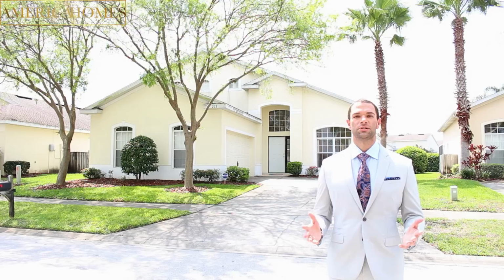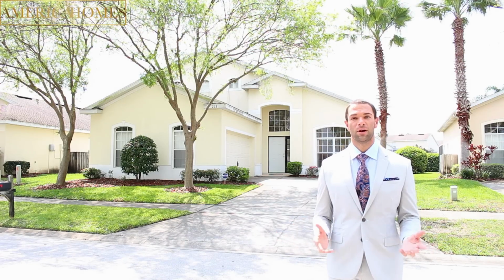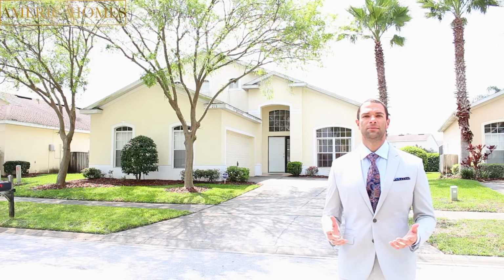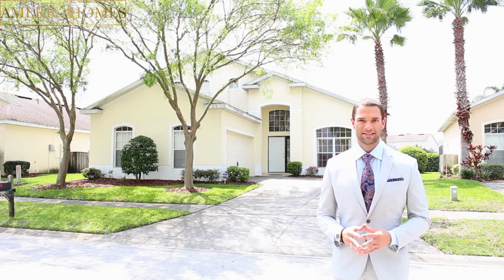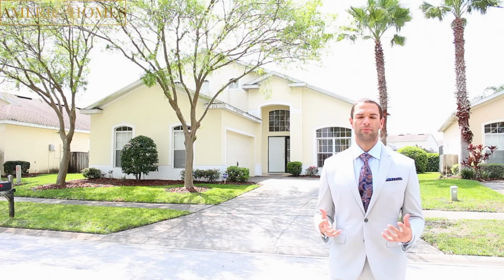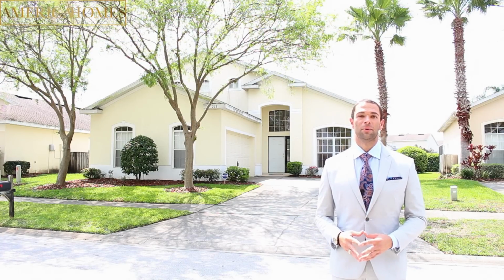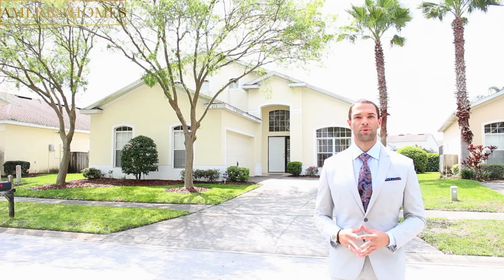Today we're in the beautiful Hampton Lakes community, and right behind me is this gorgeous 5-bedroom, 3-bathroom property on Julliard Drive. Now this house was built in 1999. It is a massive, almost 3,000 square feet in size, fully renovated top to bottom, fully furnished, bookings in place, already generating income for your perfect holiday slash investment property.